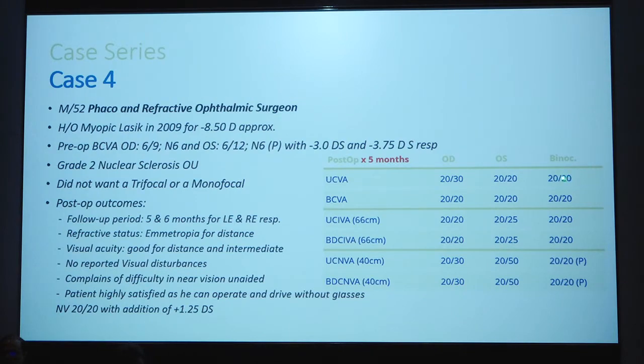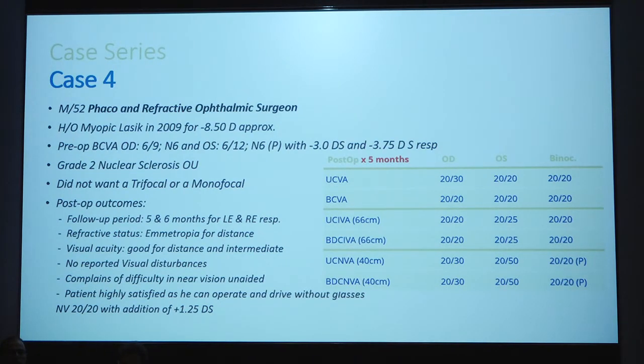Binocularly, he was 20/20, both uncorrected and best corrected. His visual acuity in the right eye showed a refractive error of minus 0.75. With minus 0.75, he was 20/20. The important part was that his uncorrected as well as best corrected intermediate visual acuity is 20/20. He's operating every day. He's driving every day. His only problem is that he can't read so well. He's very fond of reading newspapers and he's a voracious reader.